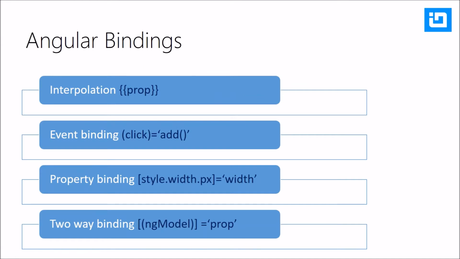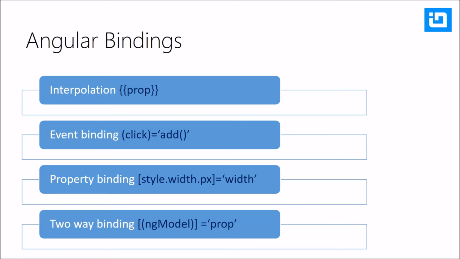But before we go and create more components, let me introduce you to Angular bindings. In Angular, you have three types of bindings. They are called interpolation, event binding, property binding, and two-way data binding. Binding means how your HTML element from the template, from the view, is talking to the properties of a class, to your data. The first type of binding is interpolation. Interpolation means you have data in your component class and you want to display that on the component. You will use interpolation. In interpolation, you use double curly brackets.